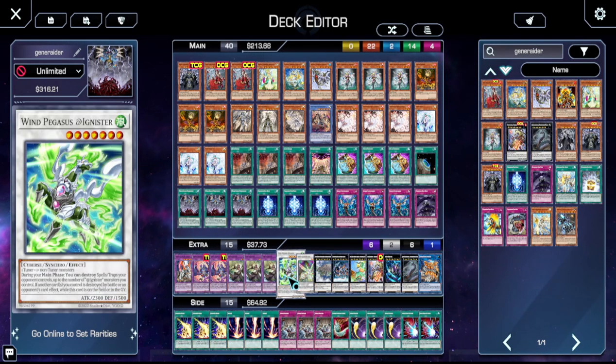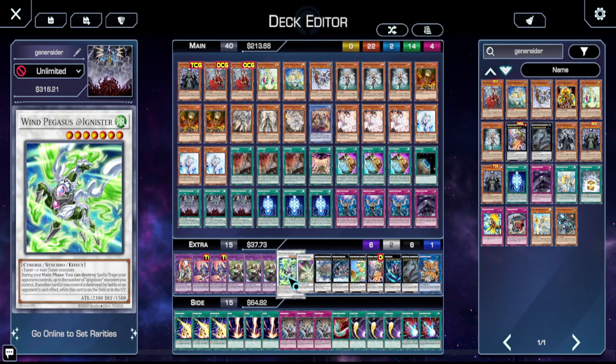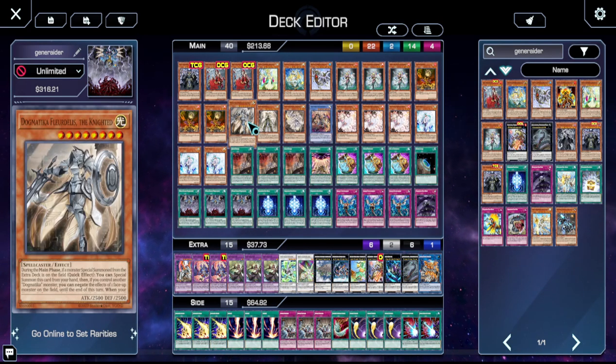You can send something like Wind Pegasus, which is another interruption from the graveyard. And those are great things, and those are supplemental engines that I think the generator stuff is just lacking severely. And that's why I play it. So a little bit of everything.